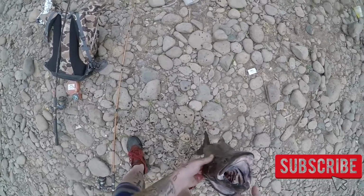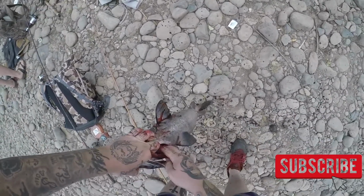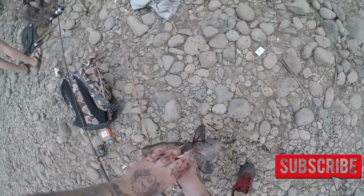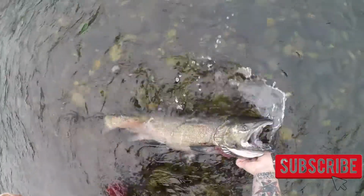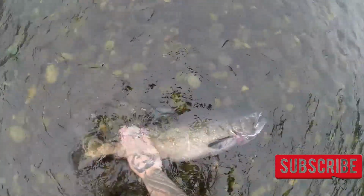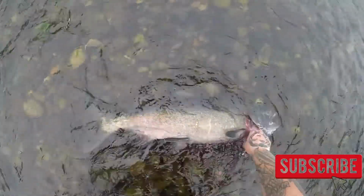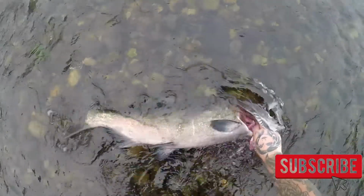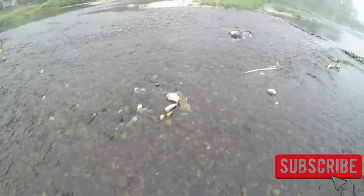After I'm done doing that, I'm going to take the fish over to the water. What I'm wanting to do here is get some nice fresh water running through the fish, getting all of the blood out and cleaning up the outside of the fish. As you can see here, this is a nice beautiful king. It is a buck, so it's going to cut very nice. I found out that the bucks that are hatchery end up cutting really well, so when I do catch a hatchery buck, I usually always keep it.